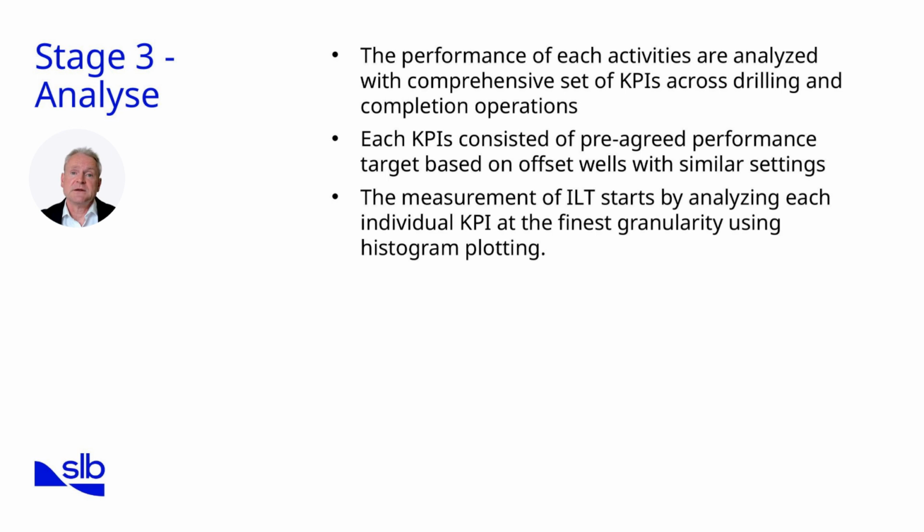This integration ensures that each KPI reflects both planned expectations and actual rig performance, giving us a transparent comparison between the two. The measurement of ILT begins by analyzing each KPI at the finest level of detail. To do this, we apply histograms. A histogram is a statistical tool that shows the distribution of durations for a specific activity across wells. By plotting these values, we can identify the realistic performance envelope, highlight outliers, and define the achievable best practice target. This method transforms raw data into a clear visual representation of where ILT resides within routine operations.